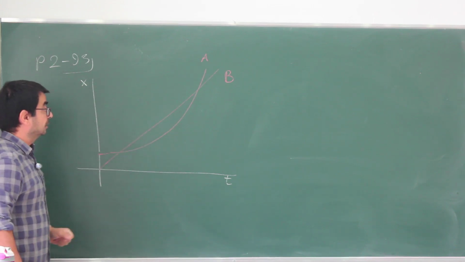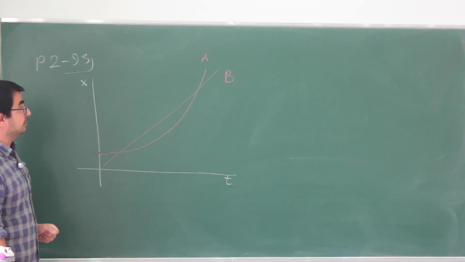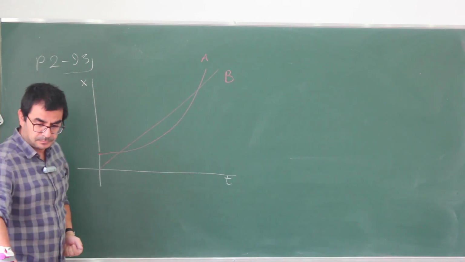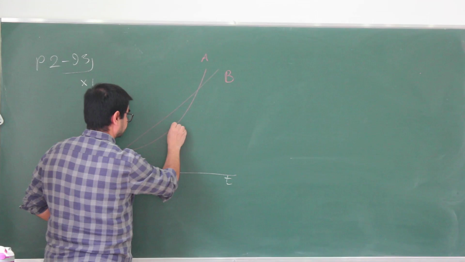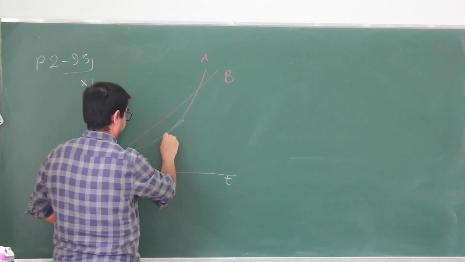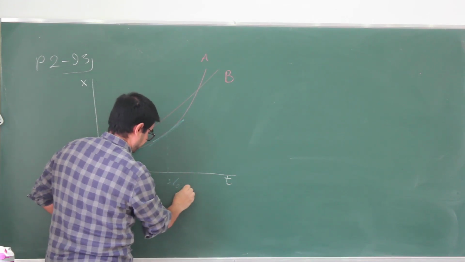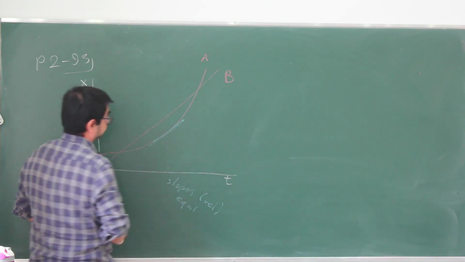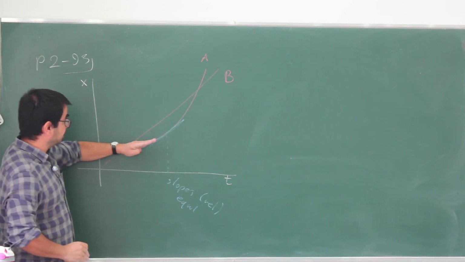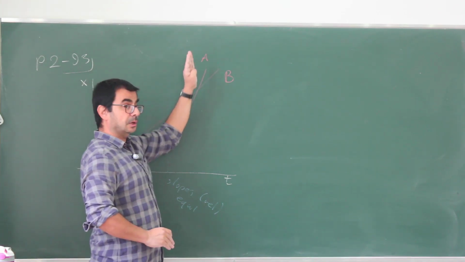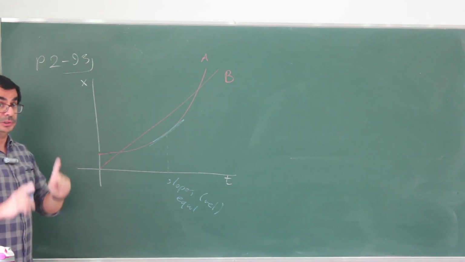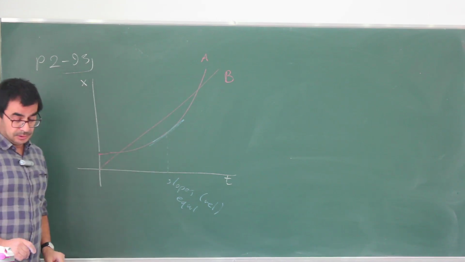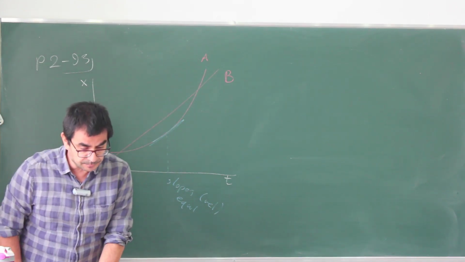This is constant velocity motion. Bicycle B does constant velocity motion. Bicycle A, if this is a parabola, does constant acceleration motion. That point will be here. Slopes, which are the same as velocities, are equal. So you will draw the slope, it increases, here it's equal and then it gets larger. At that point, the velocities are equal. Their positions are not. This is still behind, there's still a positional difference between them, but their velocities are going to be equal.